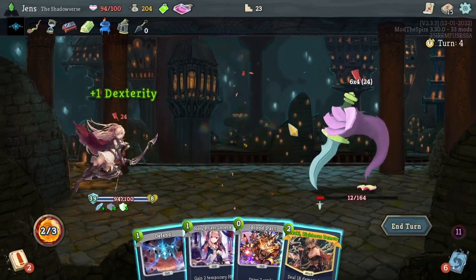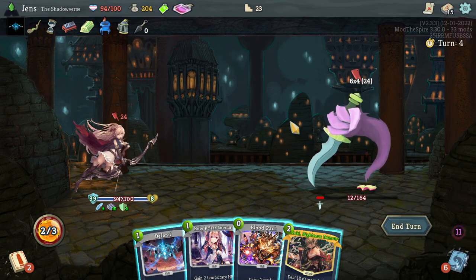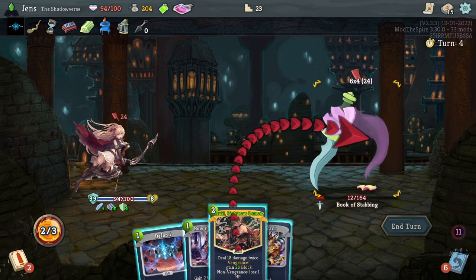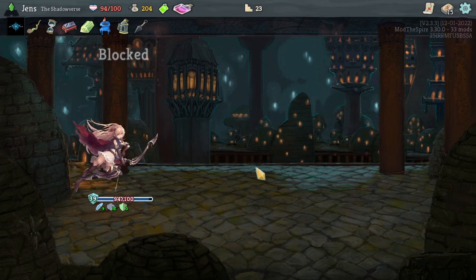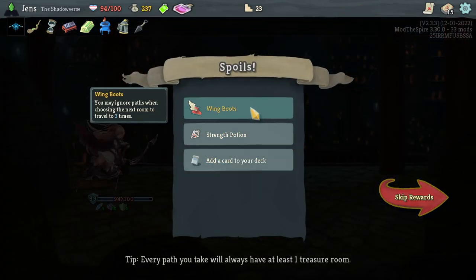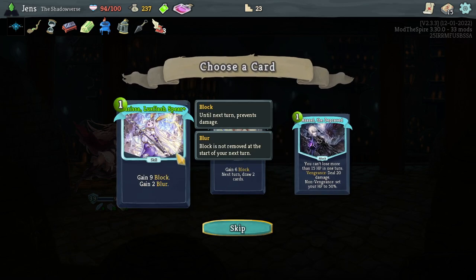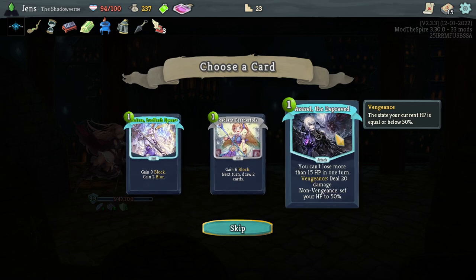Does this one make more sense? It actually, oddly enough, has some of the exact same oddities. We've seen attacks that block and skills that deal damage. Wing boots, huh? Wing boots. Alright. The boots. Tubular. Tubular. Oh, and here we have another... You can't lose more than 15 HP in 1 turn.